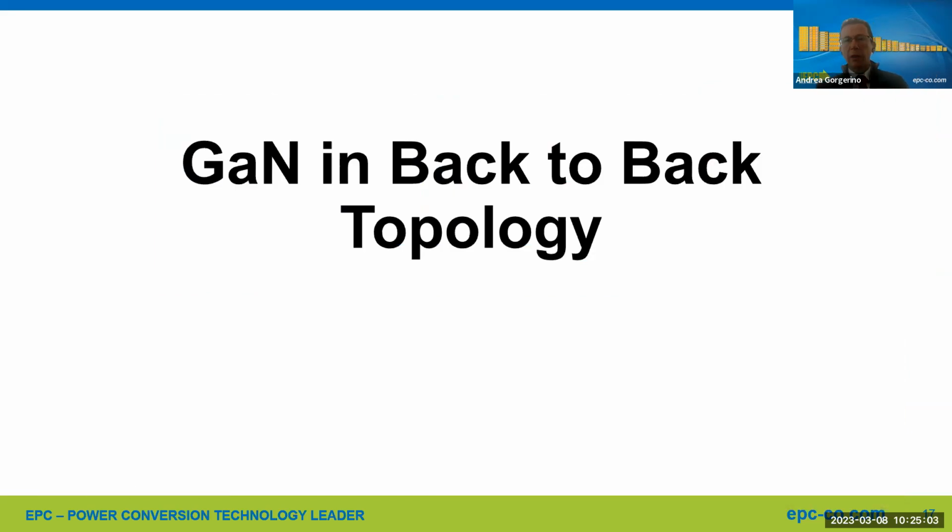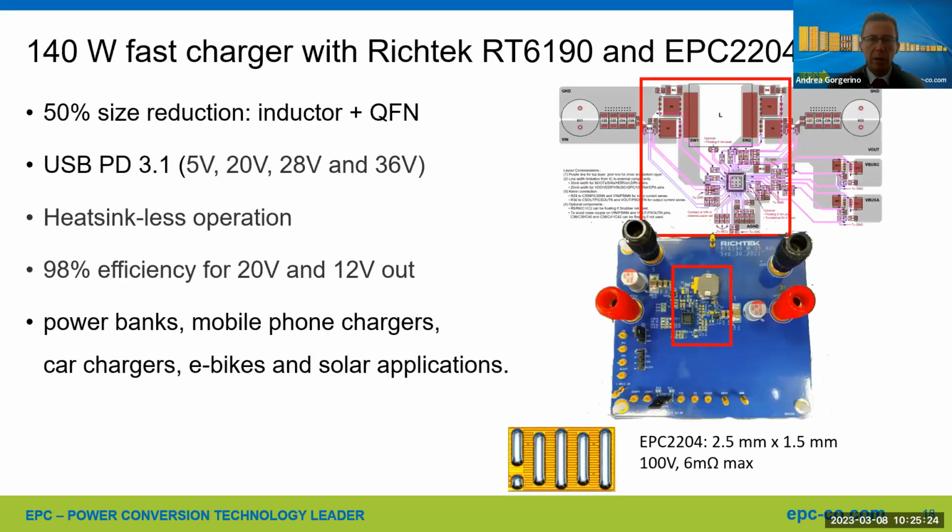Okay, so these were kind of generic topics. Now I want to talk in particular about the back-to-back topology. This is the buck-boost one. As I mentioned, this is a very popular topology that is very flexible. Because of these large variations of battery voltages and applications, it is becoming very popular for battery applications.